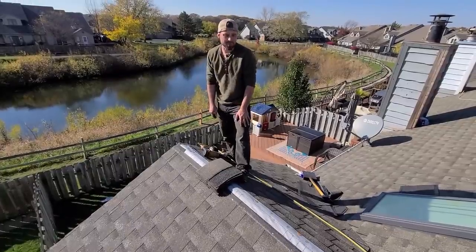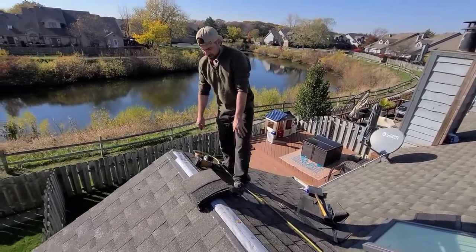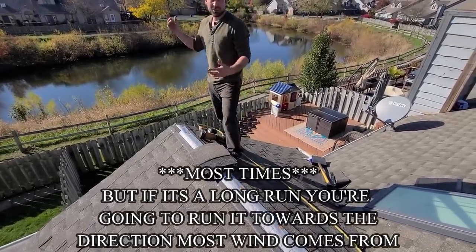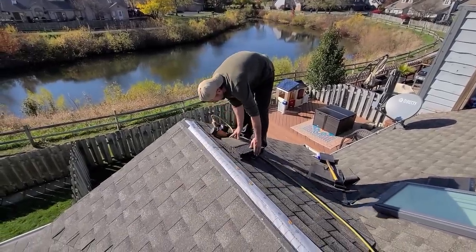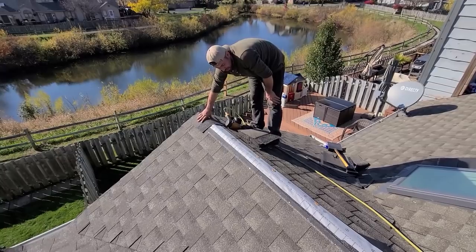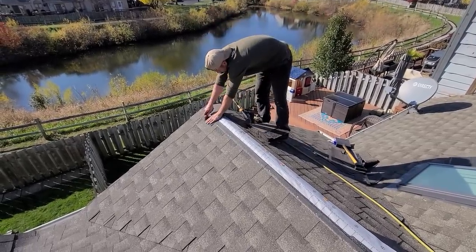Couple things about cap. Some of this I've already explained in the past, but whenever you're running into a valley like this, you're always going to want the shingles to go this direction in, especially on something small like this where wind's not really going to play a real big factor. Other than that, you want to get this cap in half. Usually snap line on something this small. I'm not going to snap a line though. All right, and I start like this.